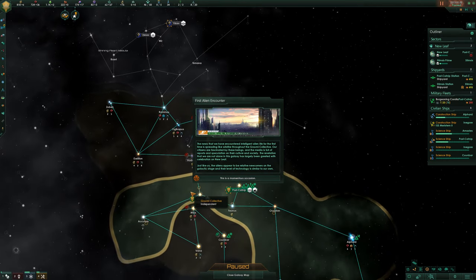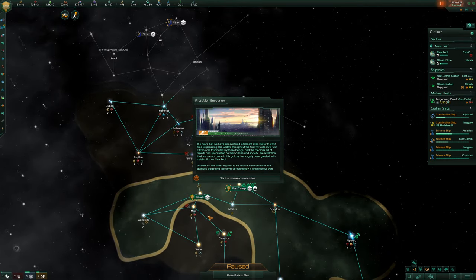The news that we have encountered intelligent alien life for the first time is spreading like a wildfire throughout the Groumi Collective.